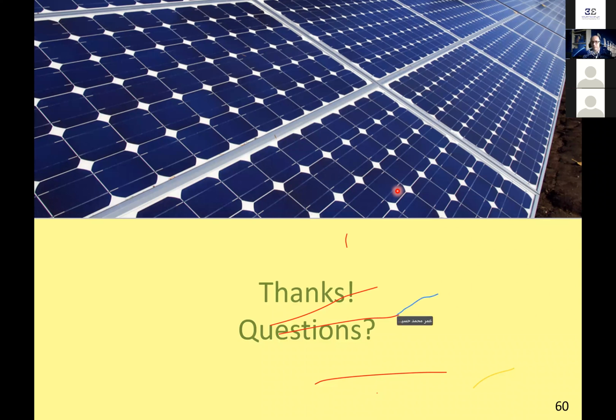In hot temperature, the panels have a tendency to give less power. By cooling them, we will improve the efficiency of the PV generators. Yes, you are right. If we cool the PV generators, we will improve the efficiency and get more power. Thank you.